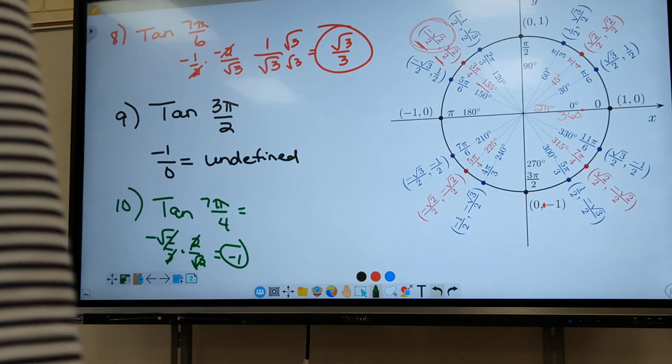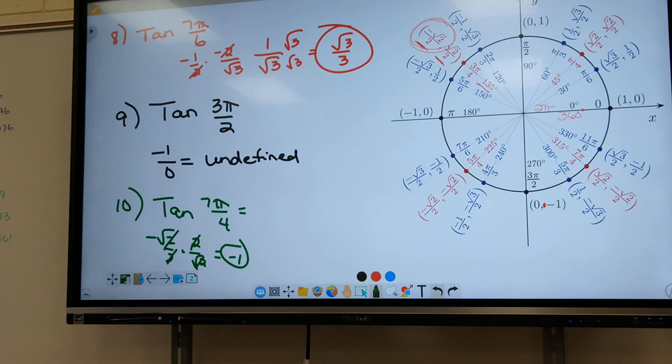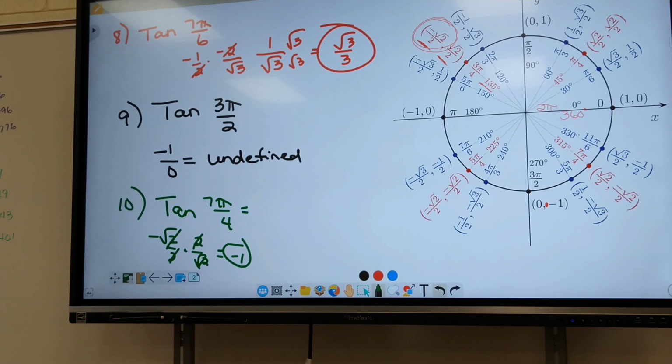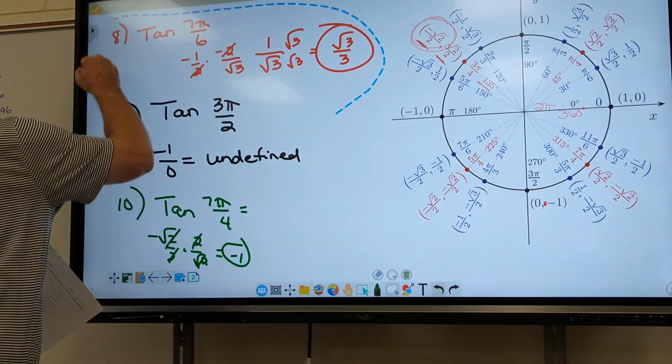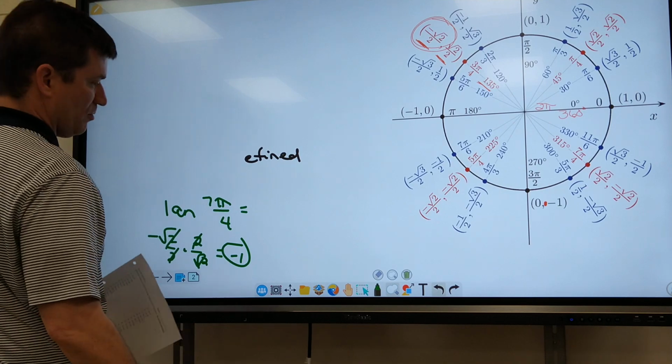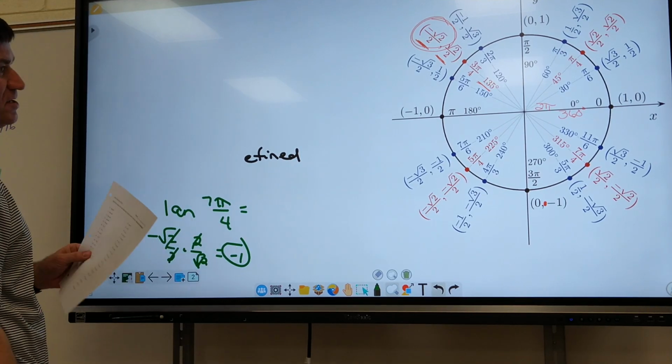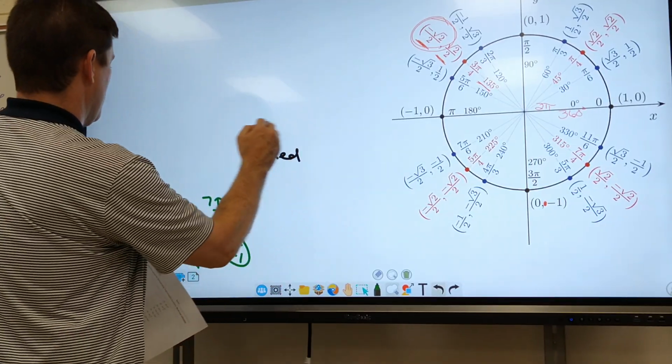All right, so I'm going to do 11 and 12 with you, and then I'm going to let y'all do 13 through 20. The right column is probably going to be a little bit harder. Make sure y'all show me one step somewhere. What was number 3? Tangent of 45 is 1.